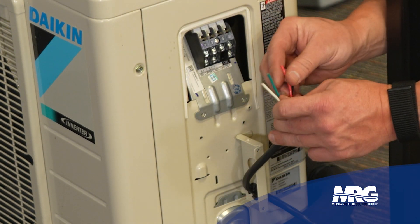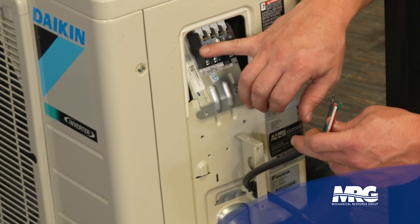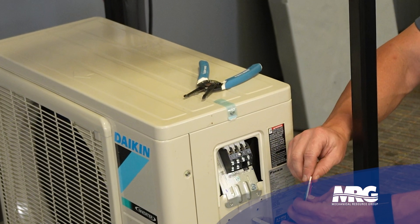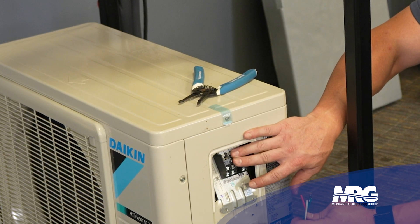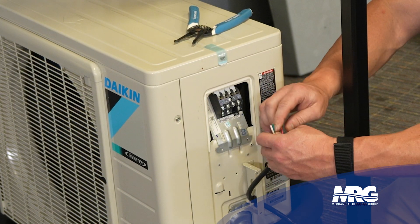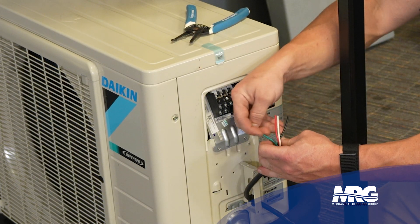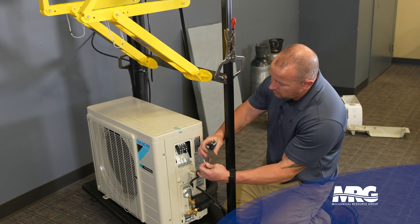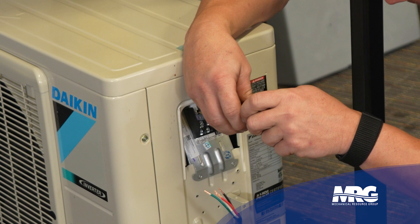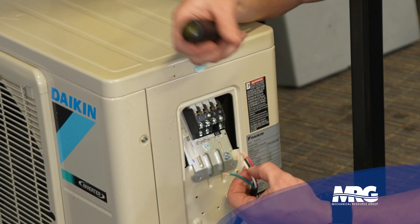You've got four wires exposed in your SJ cable — typically red, white, and black with a green ground. Terminals one, two, three, and ground will go up to the mini split: two are for power and one is for communication. You have to make sure you land the same numbers on your condensing unit as you do on your indoor unit. I like to keep it simple: I use red, white, and black consistently. As long as I always do red, white, and black the same way top and bottom, I know I'm not going to fry the boards. Loosen the screws on terminals one, two, three, and ground, and land the wires red, white, and black.